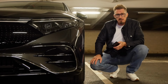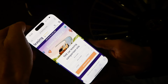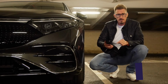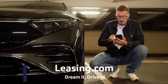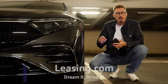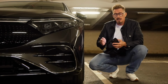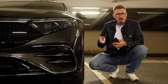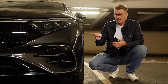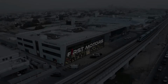This will be interesting, because most people will be leasing a car or do some form of lease deal, and this of course is Leasing.com, where you can find all of the latest cars. You can also value your car on the website. But for some people, this is going to be cash. Say if you live in the UAE or in the Kingdom of Saudi Arabia, in which case it's the equivalent of £104,000 or £161,000, getting closer to for this one, which, well, that's just change, isn't it?